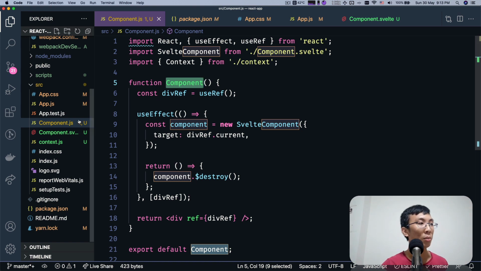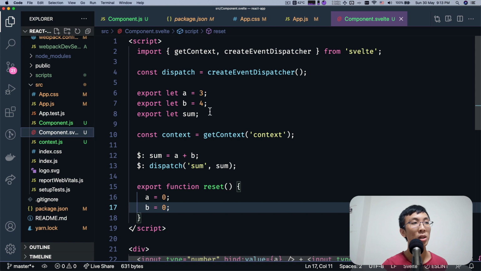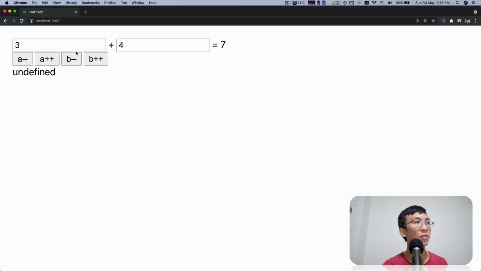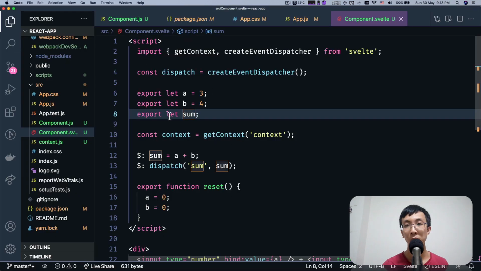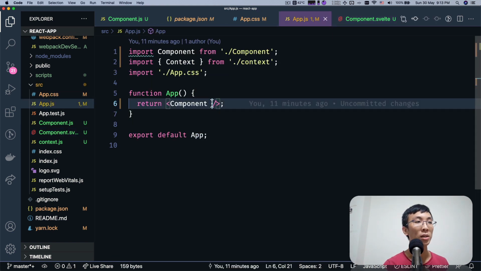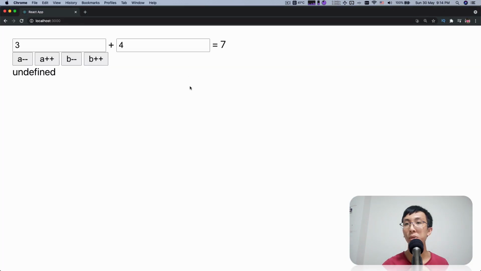So now the next thing I'm going to go for is that you see all these props over here. We need to figure a way to pass some custom props in from the React world to Svelte. Right? If you refresh, you see that the default value is 3 and 4 because we didn't pass any props. But what we want to do is we're going to come over here and say pass in A equals to 5 and B equals to 12. We're going to pass a custom value in, but right now it's not working.